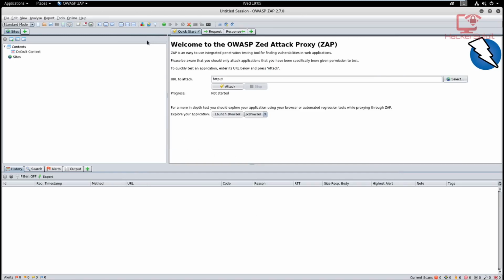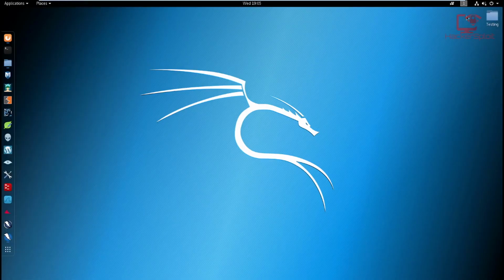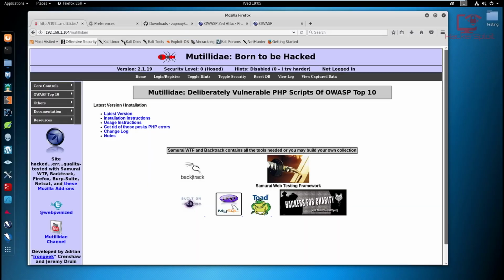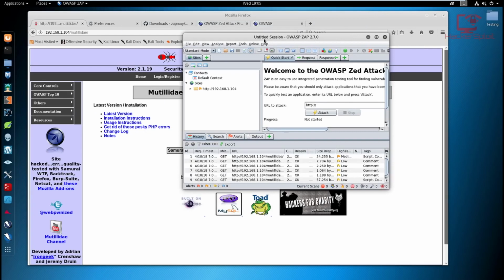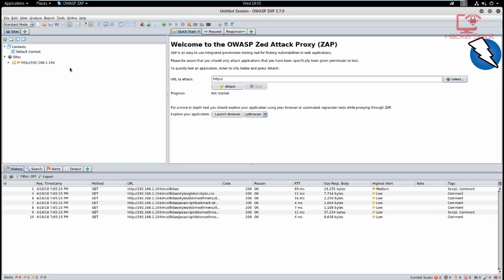Now, we are not going to be looking at intercepting right now, but we'll be looking at that probably in the next videos, the advanced videos with ZAP. All right. So let me just reload the Mutillidae page. And as you can see, I'm running the proxy, so I'm just going to reload the page. And as you can see, we're not intercepting actively. So, whoa, what's this? Well, we got some files here. Let me just reload the page one more time. And there we are, we are getting some results.